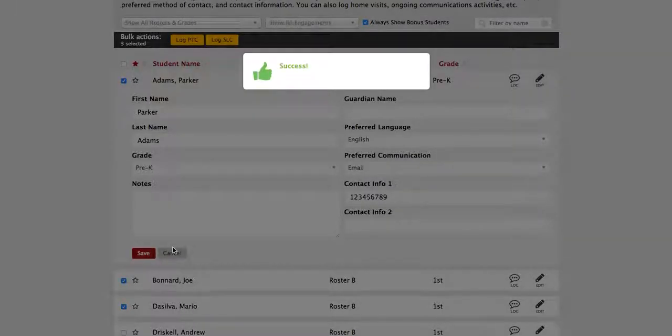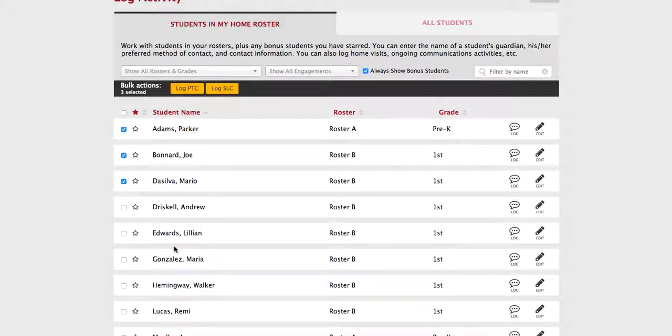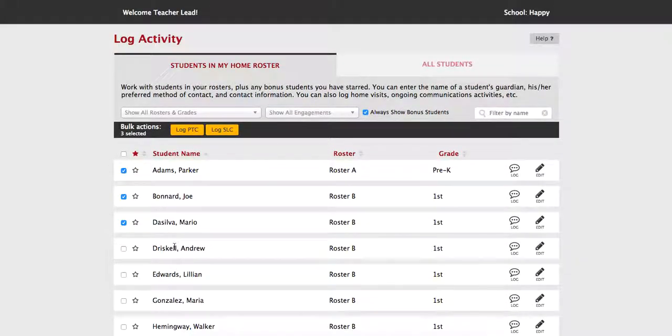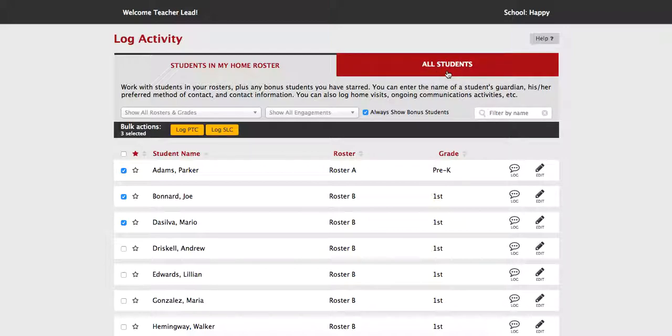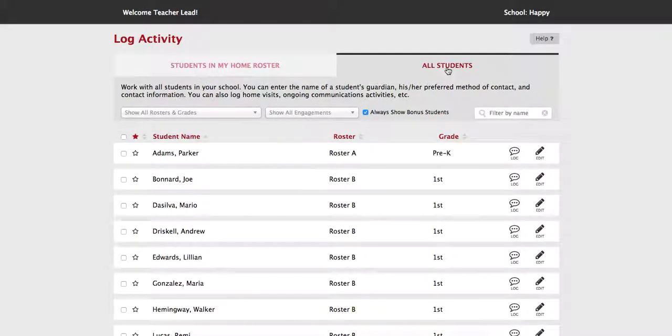Before I shift to the All Students tab, I want to stress that all roster information will be reflective of school year 17-18 until student information systems roll over in August. Until this occurs, users should use the All Students tab to log data for students. Any logged information for school year 18-19 will travel with that student when they are rolled over into the appropriate grade and roster for school year 18-19.